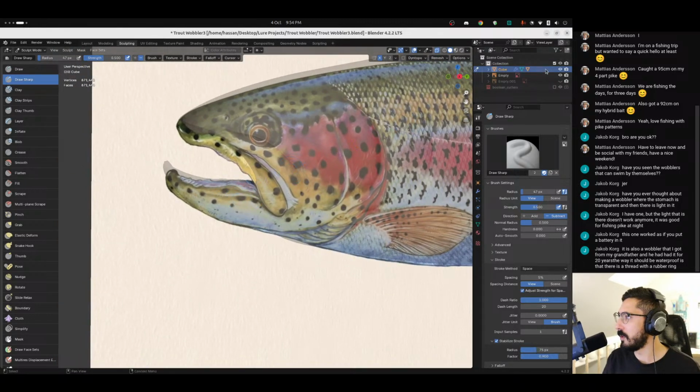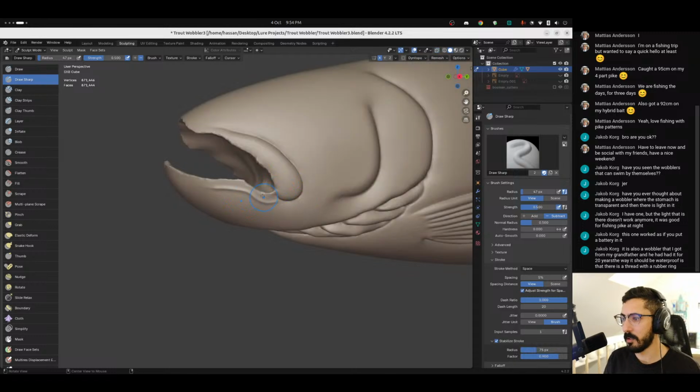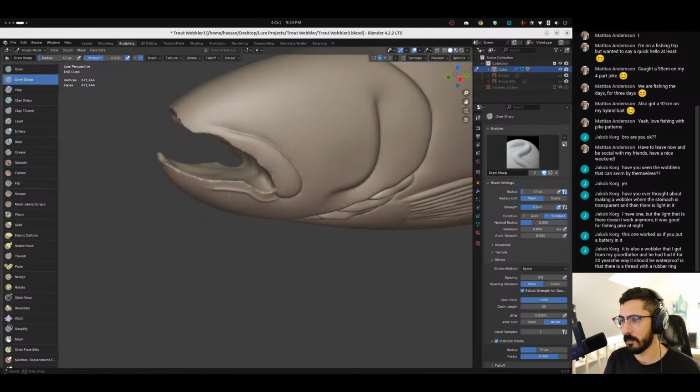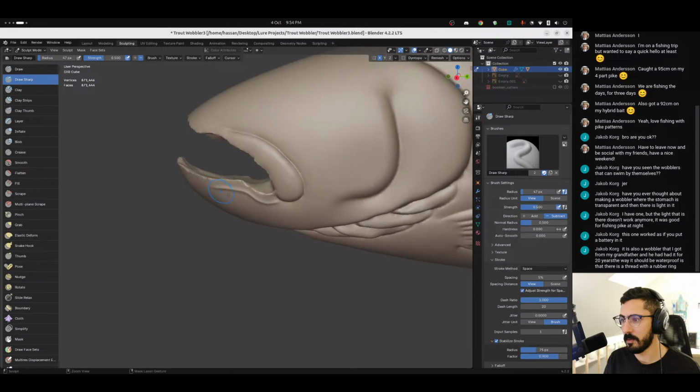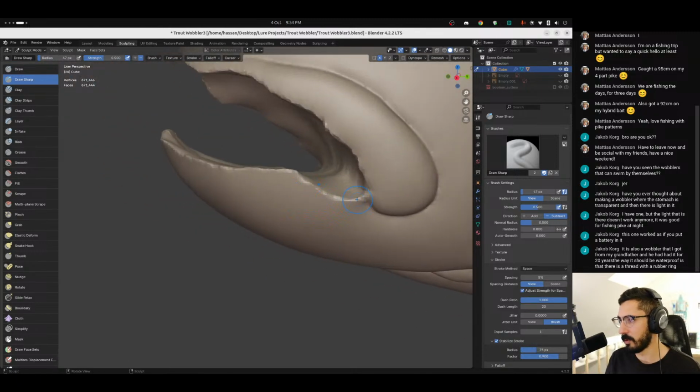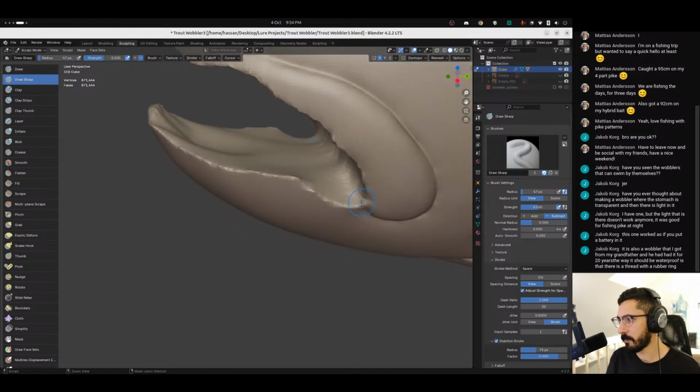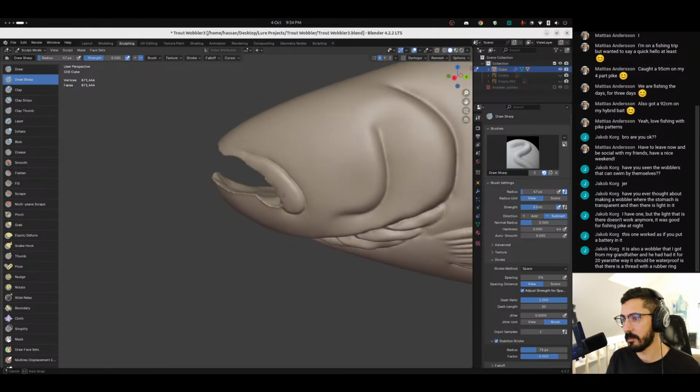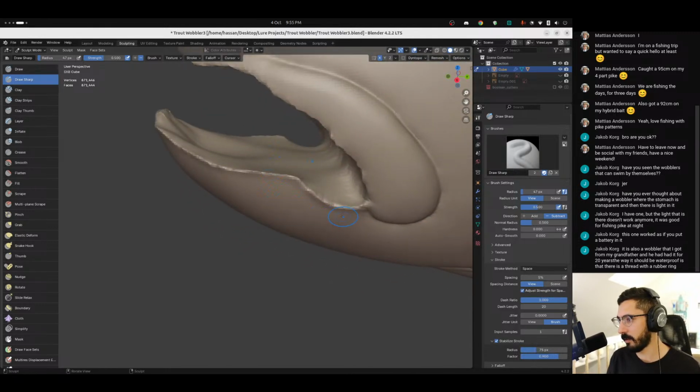But it could be, maybe that's from the image. It could be this line. I'm not sure. Let's see, what if we do it here? How will it look? No, keep doing the inverse. Yeah, it's a subtle, very subtle detail.